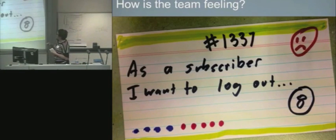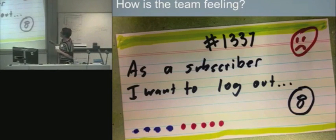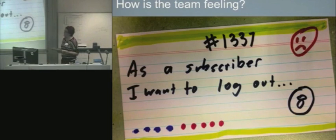He talked about doing that within a development environment. This is actually a card that Nick's mocked up because I have not seen this in action - so I'd love someone to start doing this. As a developer or tester, as the card goes into done it gets a sad face. If a developer is moving a card into done and they're not happy about it, there's something you've got to have a conversation about - maybe the process was really crap, maybe the requirements weren't ready, maybe there was a whole lot of tech debt. The unhappy face is just that marker for having that conversation at the time or perhaps at a retro later. You don't want teams doing work that makes them unhappy all the time.